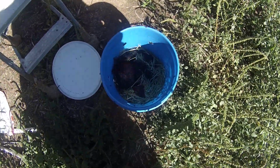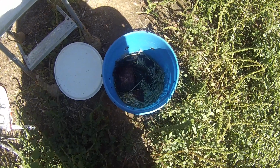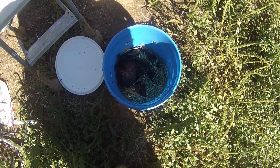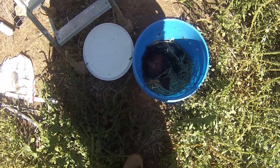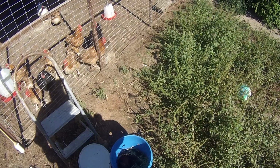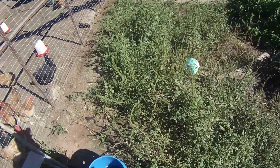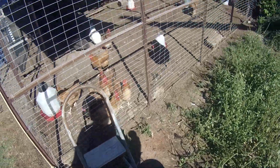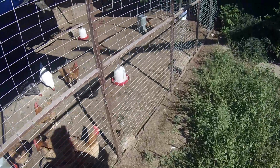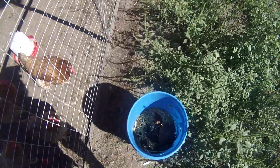So I took the lid off. I put in a piece of ground beef with the chicken that we had in there before. And it looks like there's fly activity. So we shall let it go for a little bit longer before I put it back in there. But I'm going to go ahead and give them some of these sunflower seeds. Oh, I'm going to move the bucket because there's a bunch of flies right here. There we go.